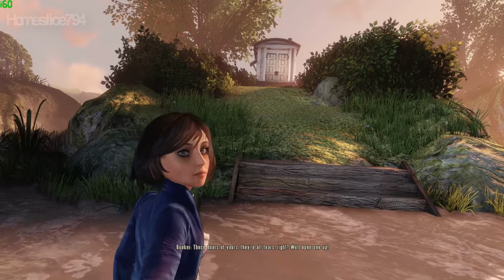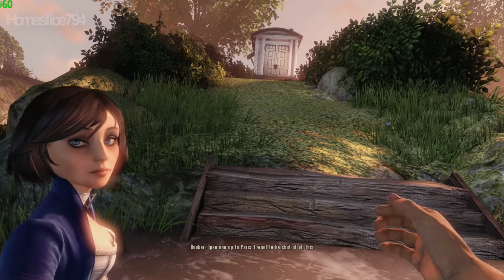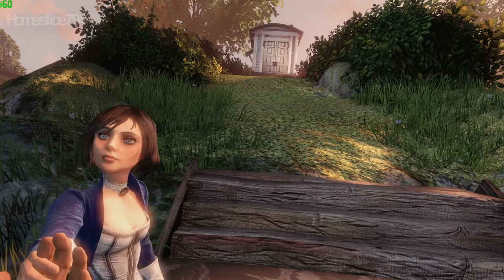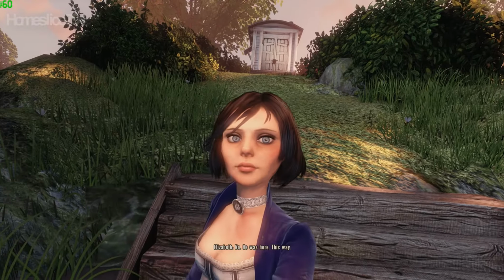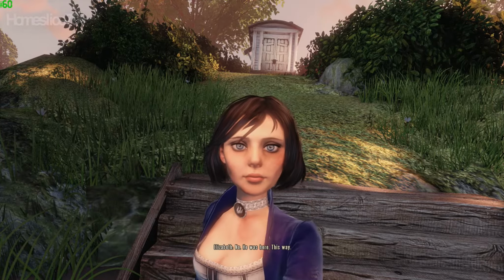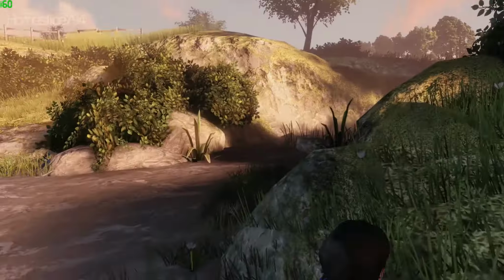I mean, these doors of yours, they're all tears, right? Well, open one up. Open one up to Paris. I want to be shut of all this. Not until we find Comstock. Comstock's dead! No. He was here. This way. Comstock was here.